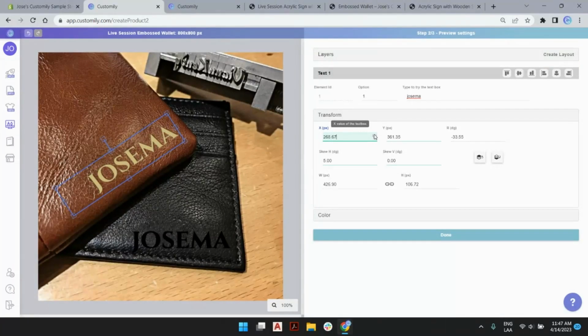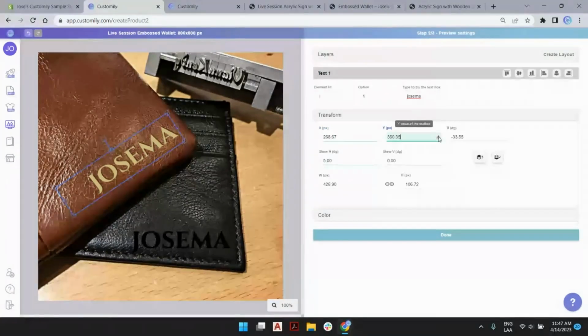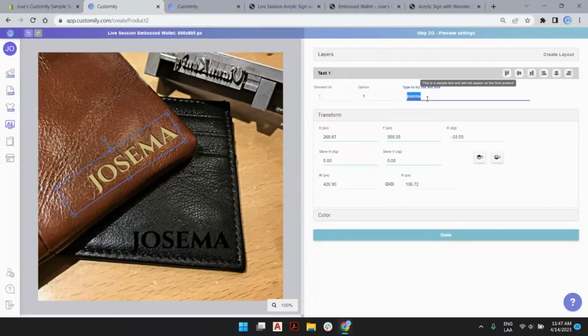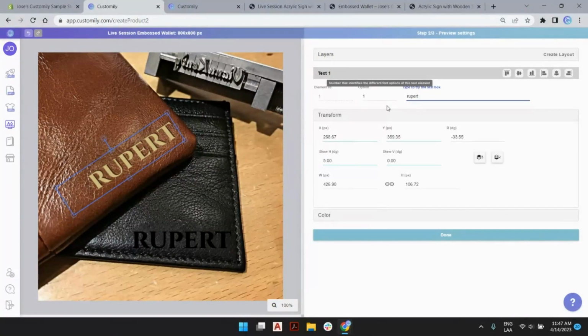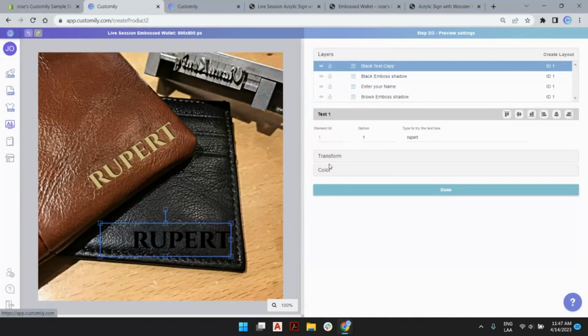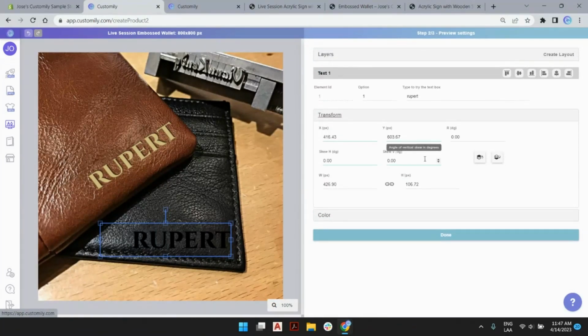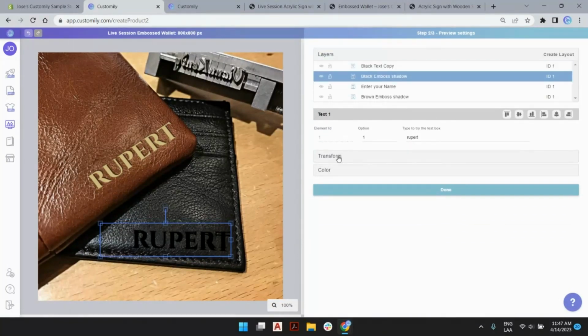I think it was on the other side, the effect that we created. But you see how we just created something really cool with very little, just a couple of texts. And I can type this, and they will work together because they have the same ID. On the other side, we can actually do the same with the other text elements. Start with the blank text copy, go to transform, give it a vertical skew. Yeah, maybe like that, free. And the other one will have the same effect.